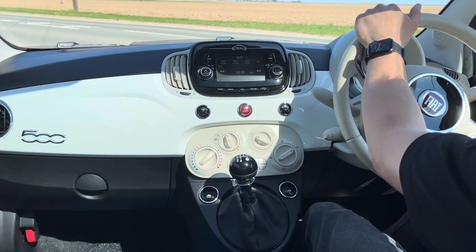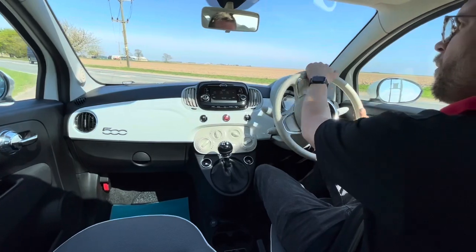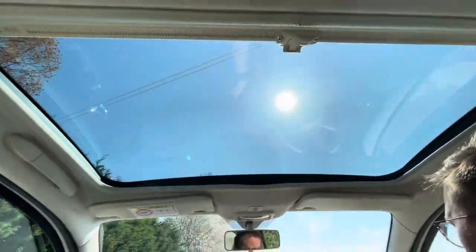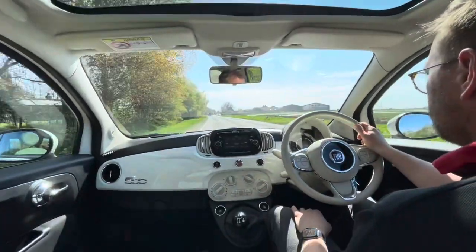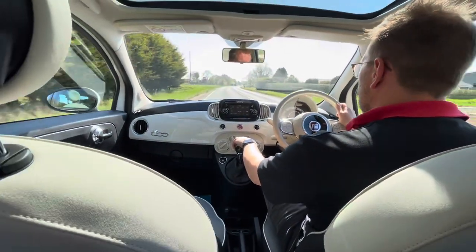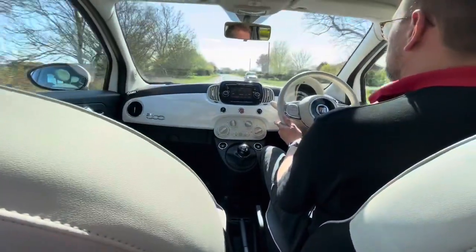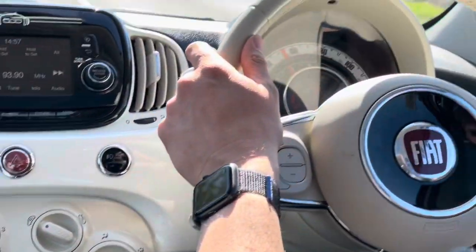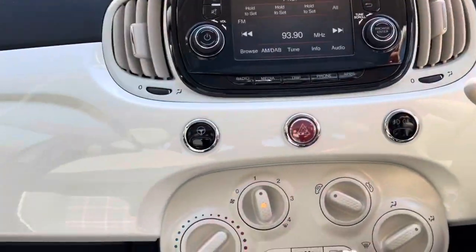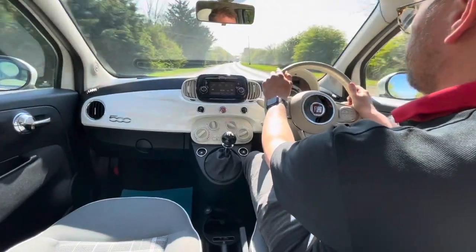Just turning round — I'll put it in full lock. It pulls lovely and clean. The car drives in a straight line, it doesn't pull left or right, which suggests the alignment is spot on, meaning it won't wear tyres out prematurely. This shows the vehicle's been well looked after by its previous owner.